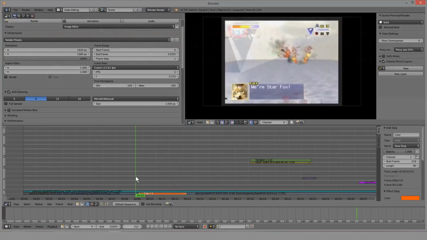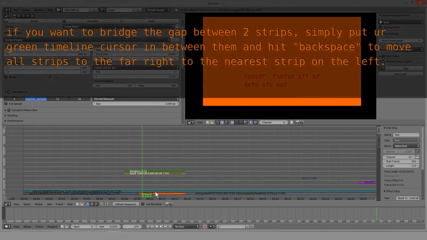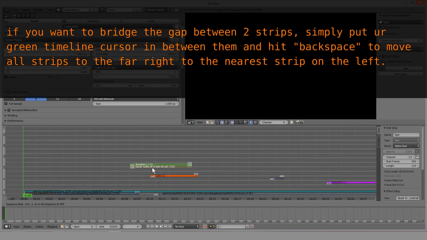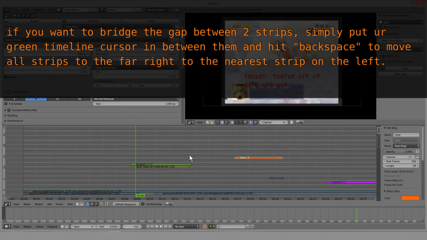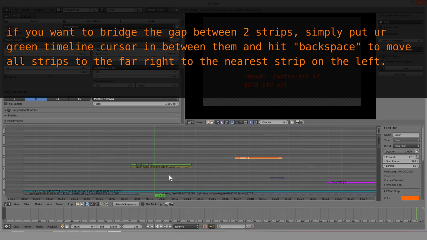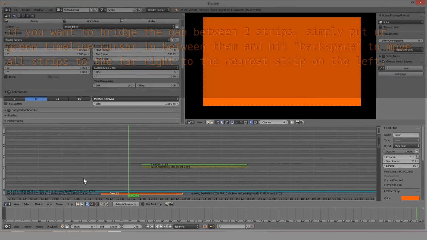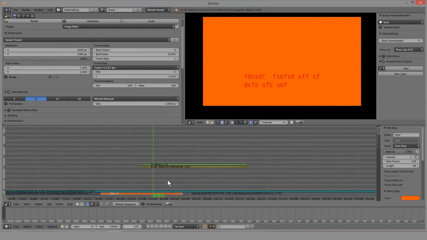You want to be careful with this because if you have stuff over top, and I did that, so I'll just do it again. I want to respect this relationship where the text is here and the text is here. If I do this, it doesn't respect it, right? So I don't have my text on these frames anymore. It's an easy way to mess things up if you're not careful. If I had stuff next to this, here, it's going to push everything down, right?